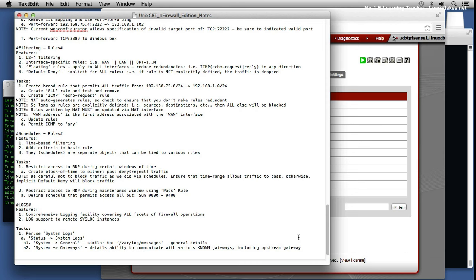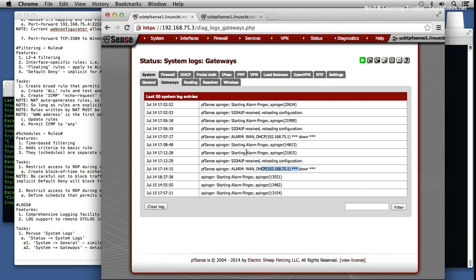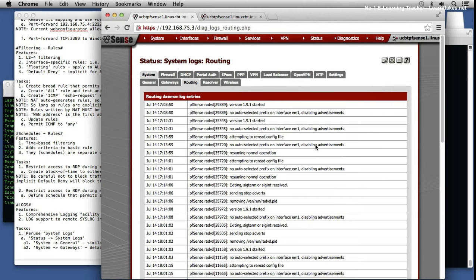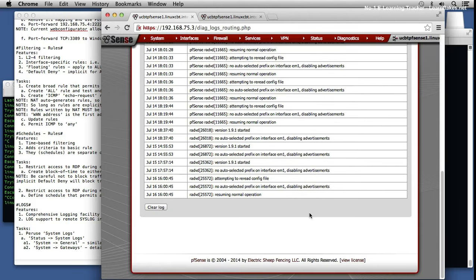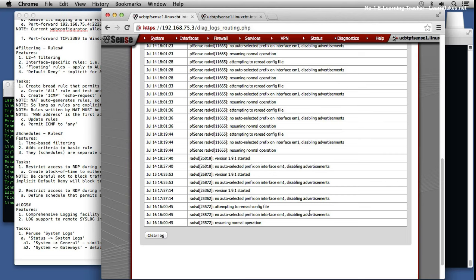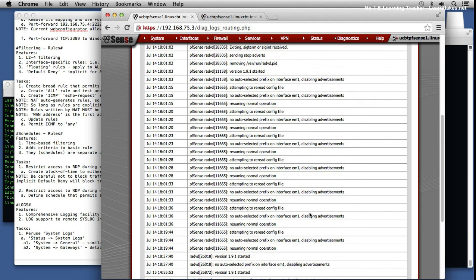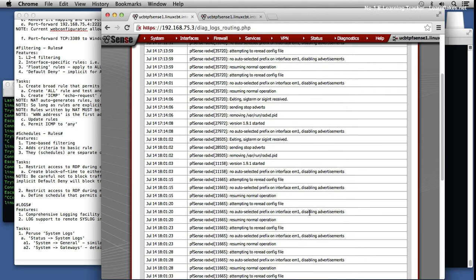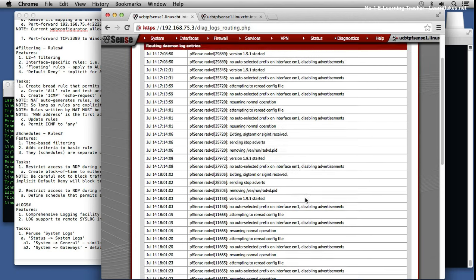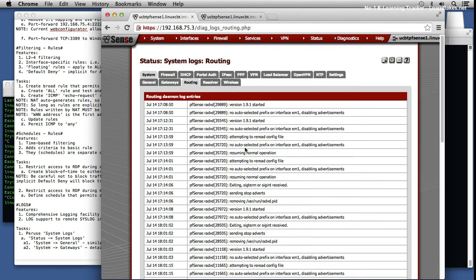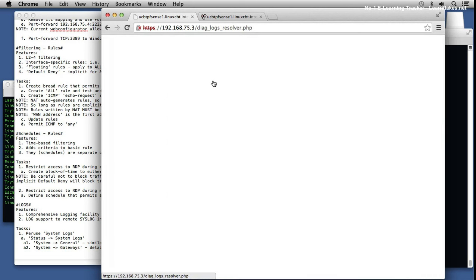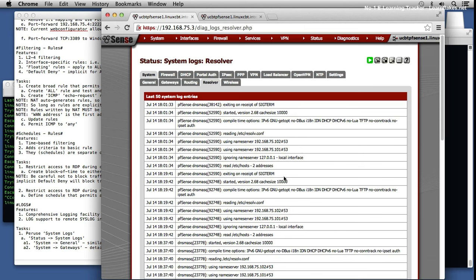So if there's any trip, because that could interrupt communications, you should see some problems there. Routing tells you how the routing engine is doing. And there are dynamic protocols supported, so if those are configured, RIP or OSPF, you should see them here. Also, anything related to IPv6 configuration, which is provided via automatic configuration, will show up as well. Sometimes you'll see no prefix found, advertisements disabled, which will reduce the amount of traffic on the wire. In other words, the upstream router isn't providing any IPv6 information, so you'll see some verbiage in there.